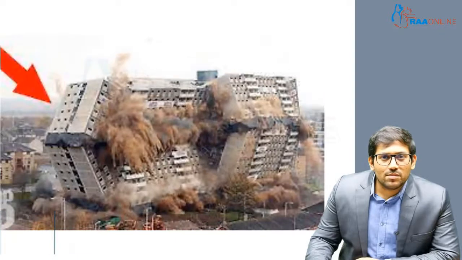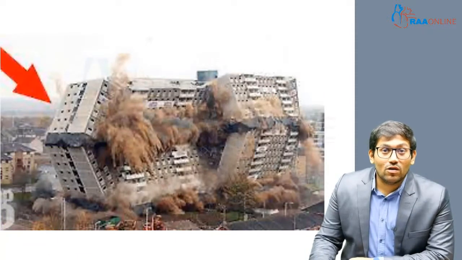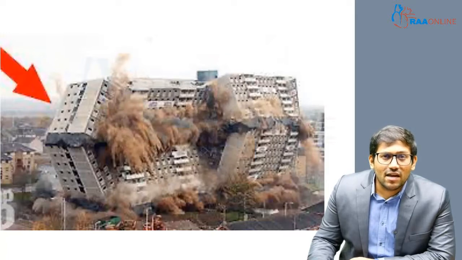Today's class is on Charcot's Arthropathy. Why have I put this image when it comes to Charcot's Arthropathy? The first thing that you see when a patient with Charcot's Arthropathy comes to you is that everything has gone wrong. The whole structure, the whole component, everything is doomed and everything is falling down.